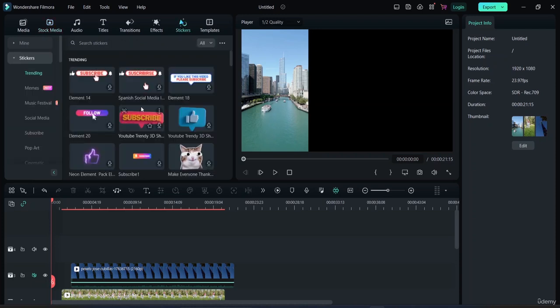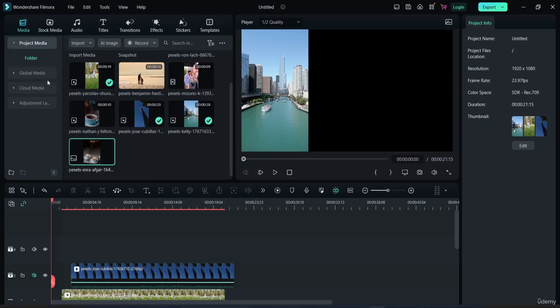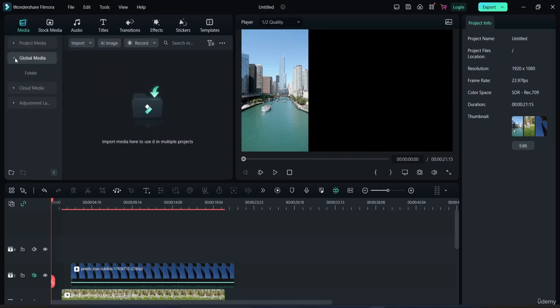And here also I have the sticker option. I'll be explaining in detail about all these sticker templates and options. So first, let's go back here. I'll go to my media, and I have also told you guys the usage of global media. So this one is also done. I have explained this frame as well. Let's come down here, okay?